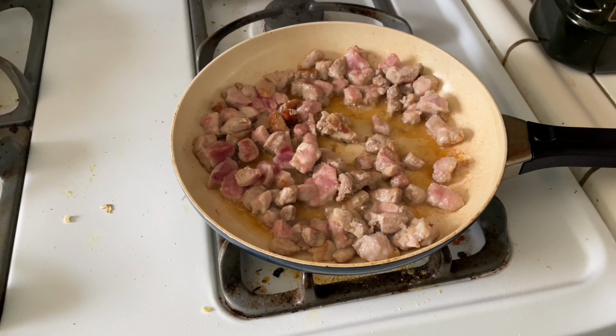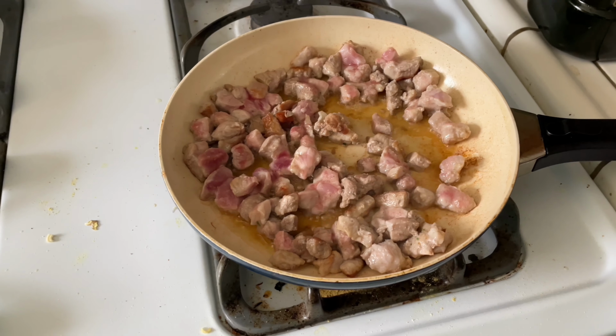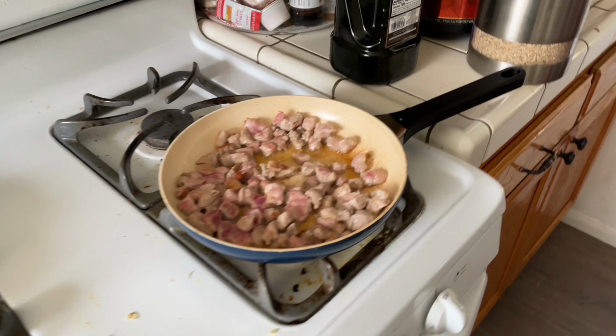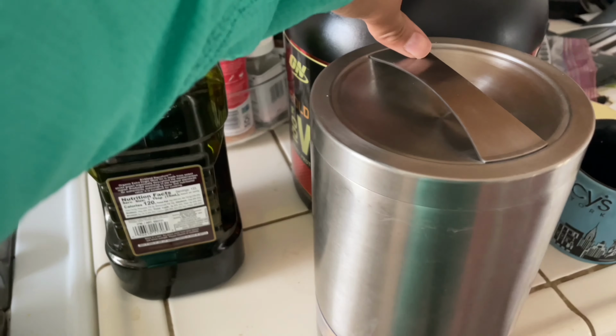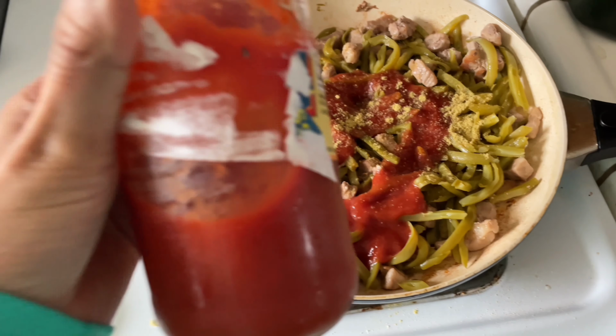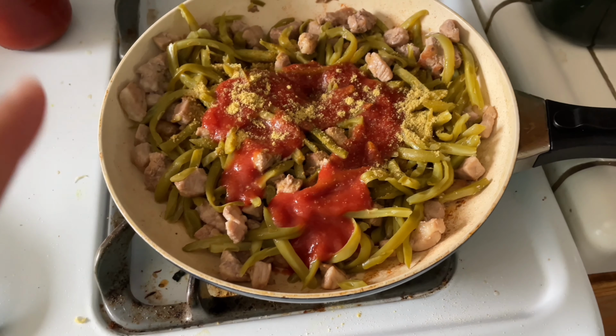So I had the leftover small piece of pork. I'm going to make something that my mom used to make. I sliced it all up. Hopefully it turns out. And then I'm gonna make rice as a side and then put some green beans in there as well. So I put a little bit of tomato sauce that we have, some chicken bouillon, and I'm just gonna put some water in it now.